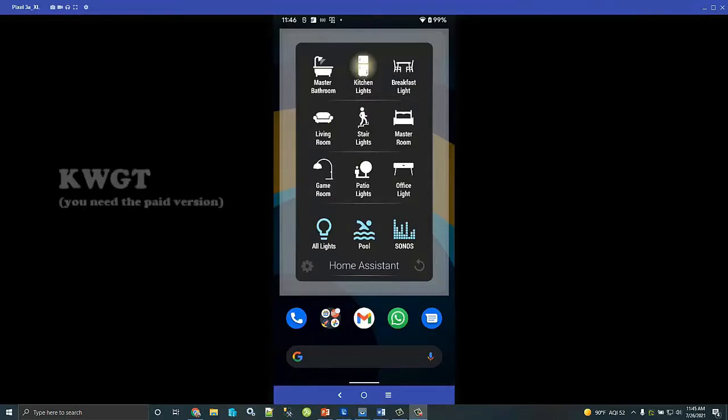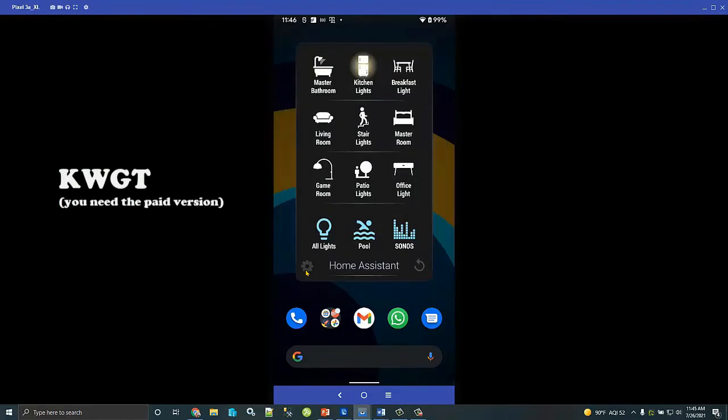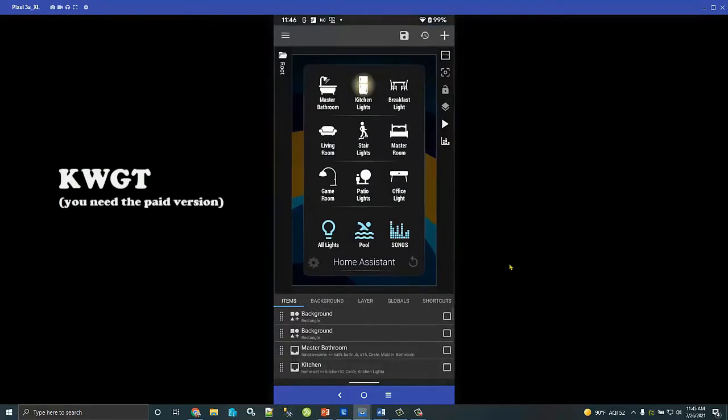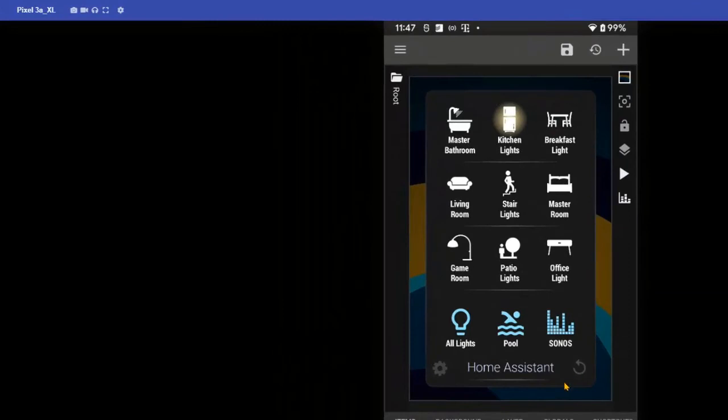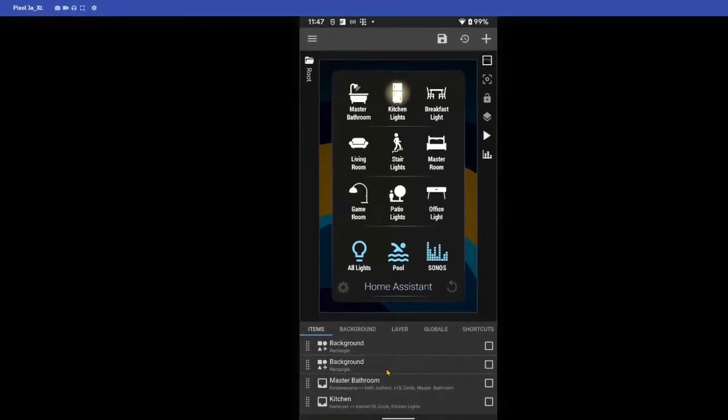Now the last part here is going to be custom widgets. I'm not going to do a demo on how to use custom widgets. I'm assuming that you know how to use it, that you have some knowledge on that. But I'm going to cover very basic things that I'm doing here so you get an idea. First of all, I created the background here, and basically that's a rectangle that I'm creating with a color. I created two, one smaller than the other one, so I can have a kind of nice border that you can barely see, but it looks nice if you do it that way.